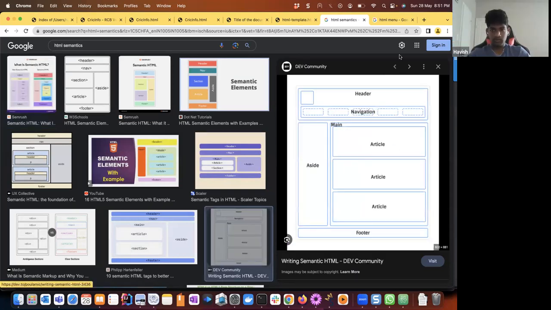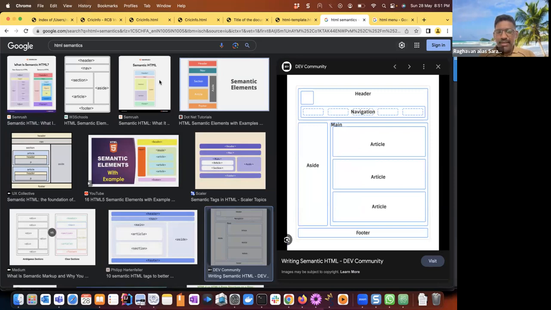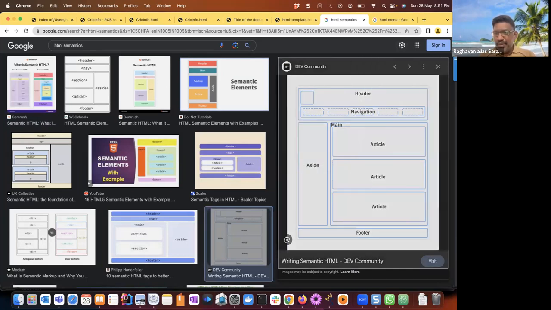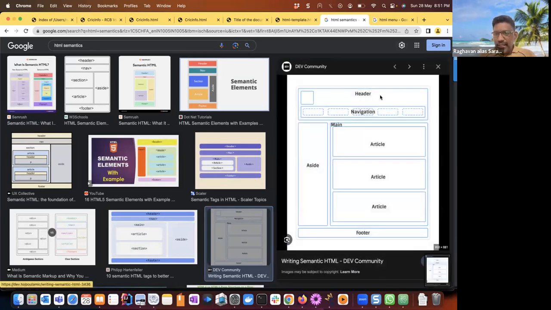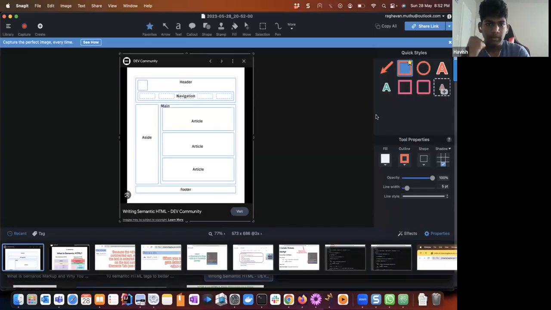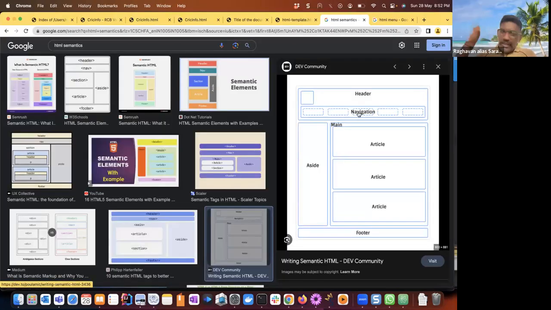Let's take a look at this example. This is another best example. See here, header. See, I told you, navigation. Where does the navigation come? Below the header, like a menu on top, correct? That's how you style it. Navigation is for the menu, header is for the top, footer is for the bottom. This aside is something you want to display in the sideboard. Aside, you keep it aside. Okay?